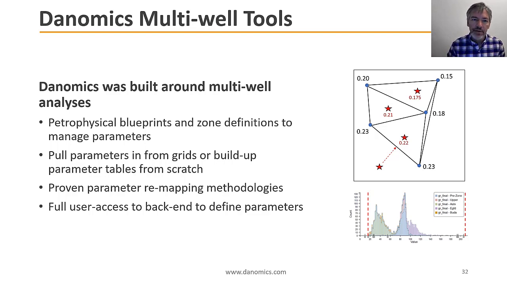Okay, so how can Denomix help you with this? We built our platform to be natively multi-well, and that means we have loaded it up with multi-well petrophysical tools. So we have these petrophysical blueprints and zone definitions that help you manage parameters. We allow you to pull in parameters from grids or build them up, to interpolate between data points from scratch. We have our proprietary parameter remapping algorithms, and we also give users full access to the back end, so you can define parameters as you see fit if you want to use something like conditional assignments.